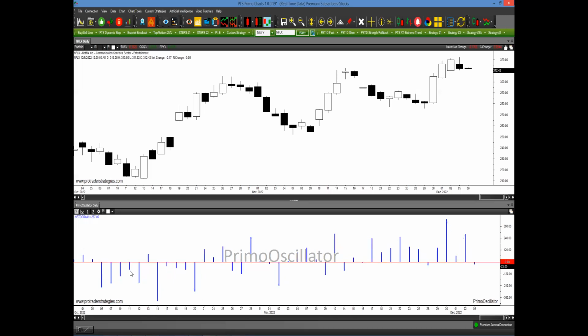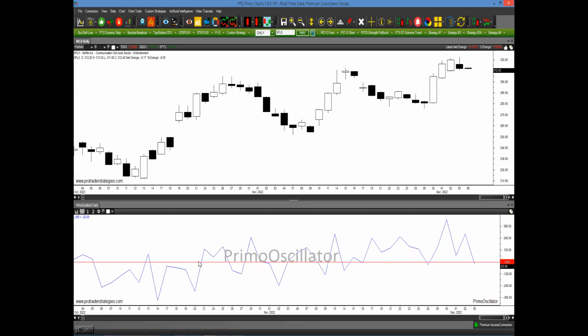You also have the capability to plot lines or different benchmarks. You can apply it here as we see with the histogram. You can also apply it with the line oscillator. Now you can apply an indicator such as a moving average to it as well. A lot of oscillators have a moving average attached to it. Here we have a moving average in pink you can apply, and I'll show you a technique that uses a moving average in the course to generate setups.